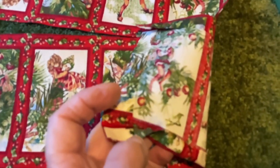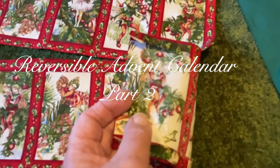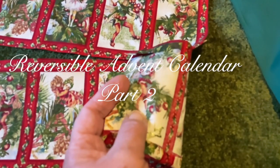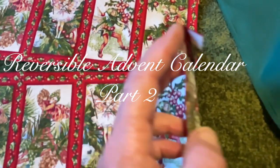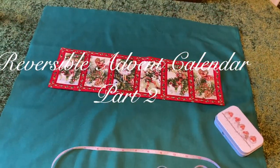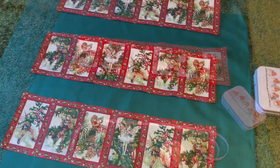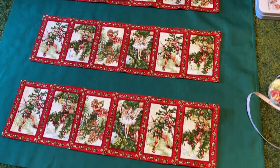So welcome again to the Reversible Advent Calendar, Part 2. We left Part 1 having cut out the strips, embroidered the numbers 1 to 24, and then we were to press under the salvages neatly and then place the 4 strips onto the first backing fabric of green.